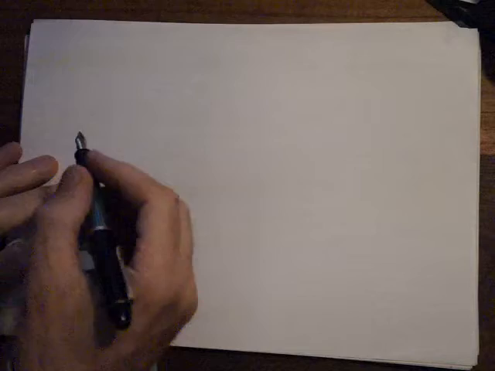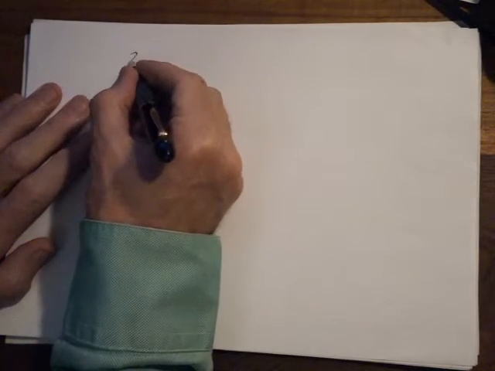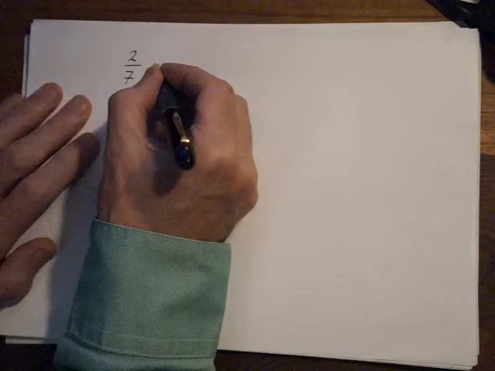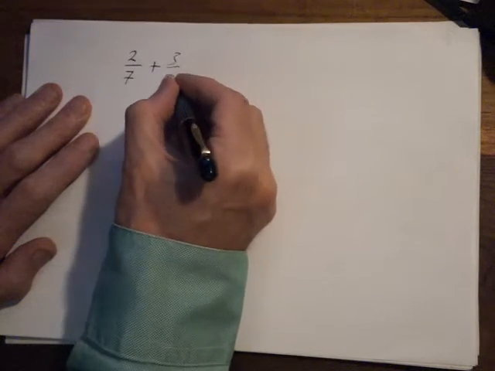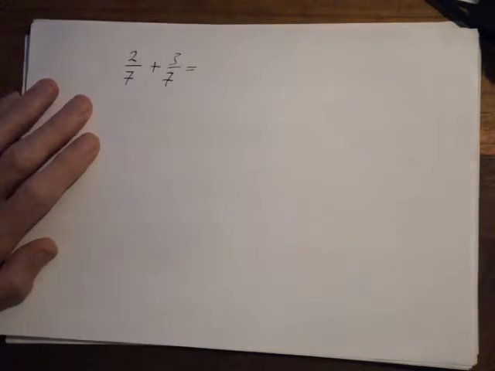We've been looking at prime numbers, and I want to show you something today which will take several videos to deal with, and I'll do it a piece at a time. I want to look at the problem of adding together fractions, and we'll start by doing something nice and simple. If we have 2/7 plus 3/7, I think you all know how to do that.